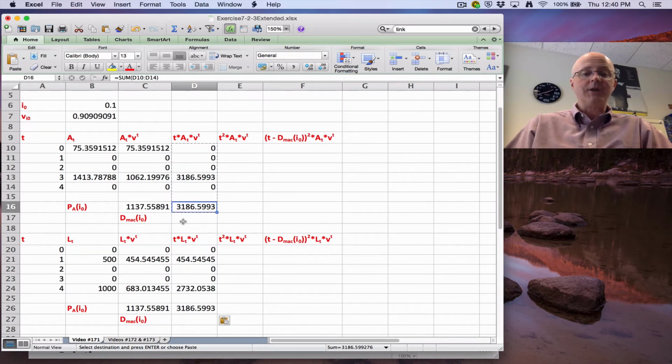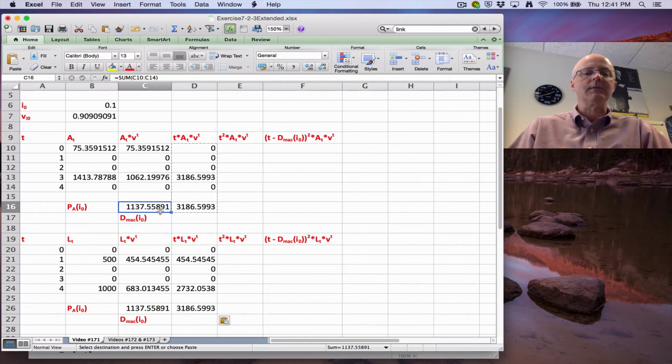That does match durations. Now I haven't actually calculated the duration. I can calculate the Macaulay duration from this because what it really is, it's really this summation divided by this summation. Okay? If you go back to the definition of Macaulay duration as a weighted average of times of payments, in the end it ends up being the sum of these things divided by the sum of these things.